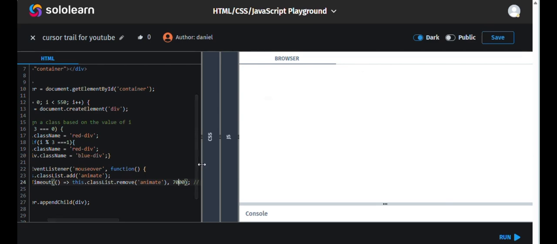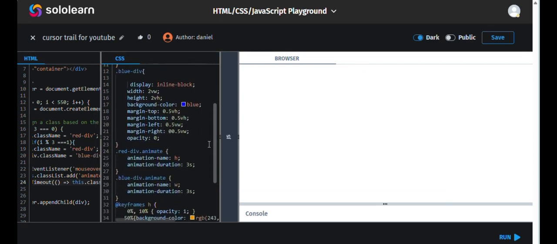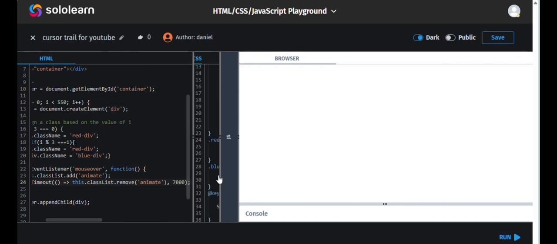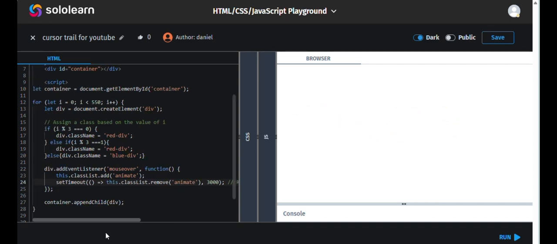Let's see what happens if I make sure it doesn't run in parallel with the time. Actually, it doesn't do that now. Let's see what happens if we change this to 3000. Oh, then it works like I said. And it also makes more stuff. And I don't know what this thing does.